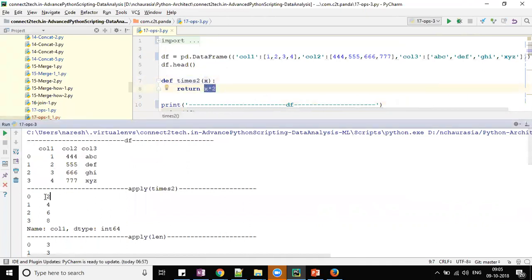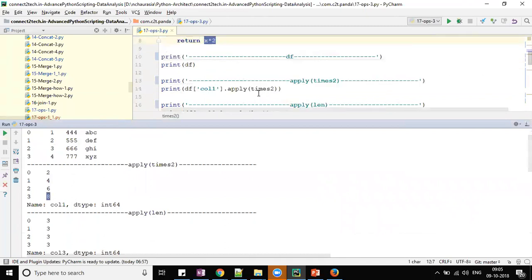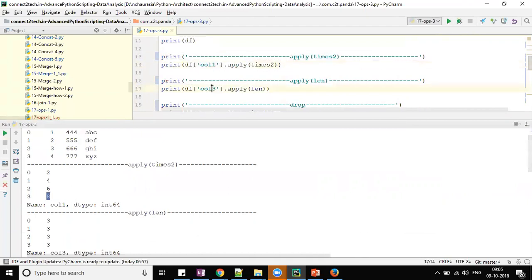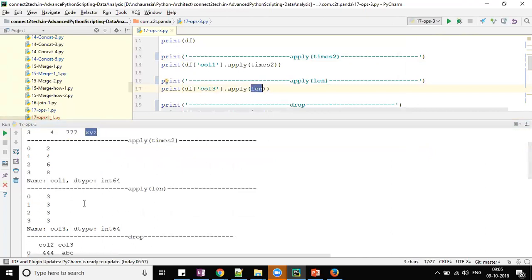So you will see the output coming as 2, 4, 6 and 8, right? This is how we can apply the times method on each entry in column 1. Similarly, in the case of col3, which is a string, if I say len, it will display the length of each string in that particular column.